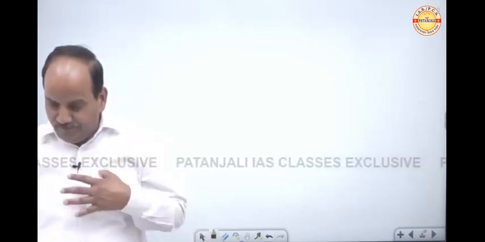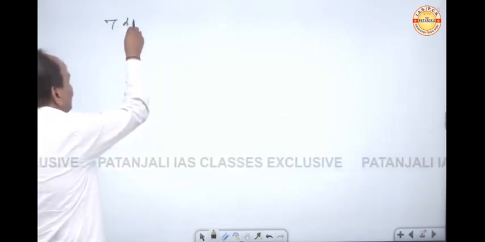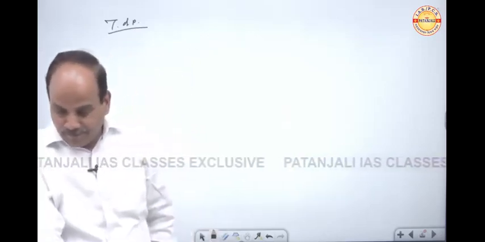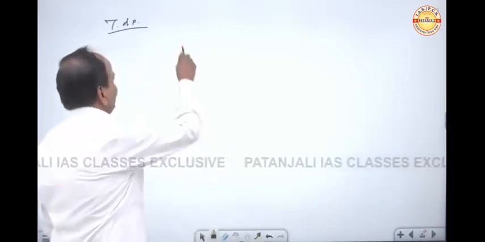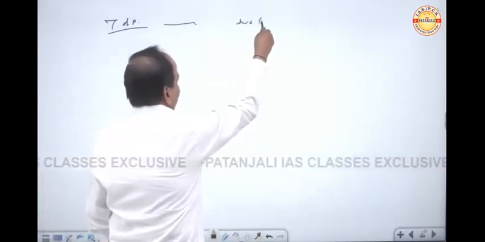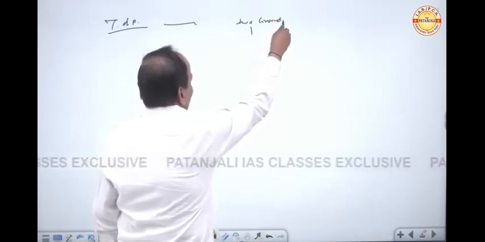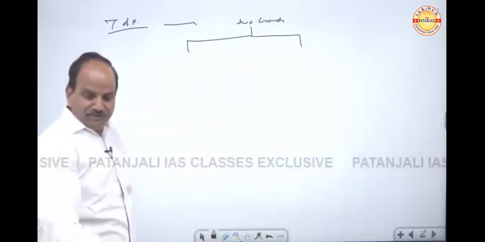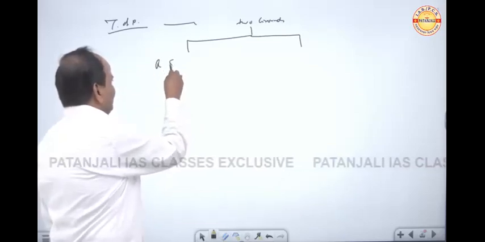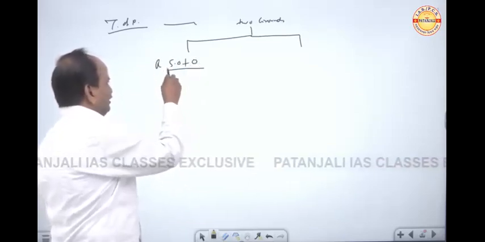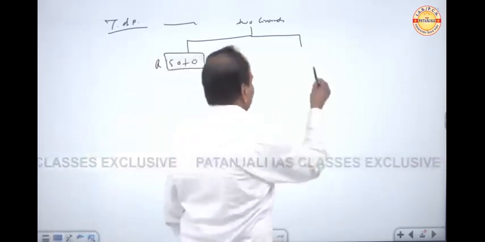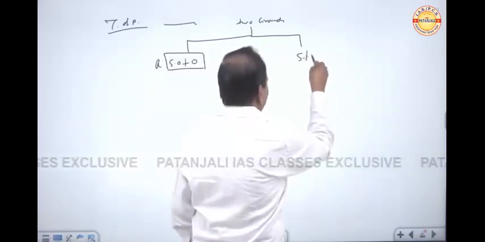Now, types of perception. Note down. Types of perception. Perception is classified on two grounds. First, on the basis of relation between sense organ and object. What kind of relation is going to be established between sense organ and object? And second one is on the basis of a stage. First stage, second stage, earlier stage, later stage, on the basis of a stage.